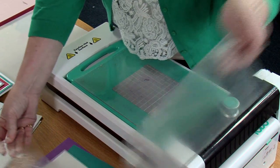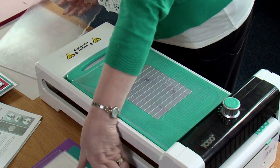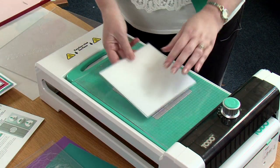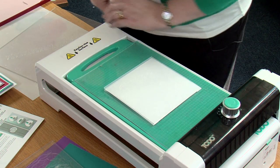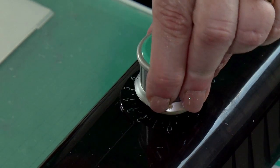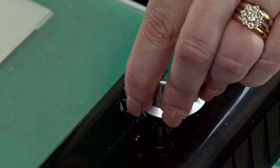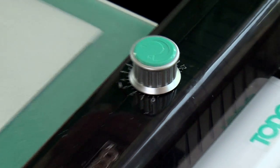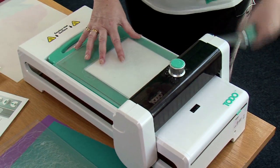I'm then going to pick up my B plate, and also I have got my embossing folder, the hummingbird one, and I'm going to stick that onto the C plate and then B over top. And I'm going to go for about 6.5, so we're just going to press that down, a little arrow goes over the marker, and then we're going to start to turn the handle.